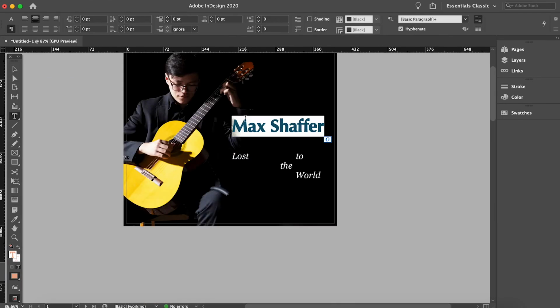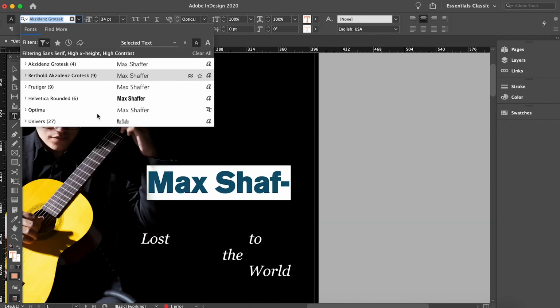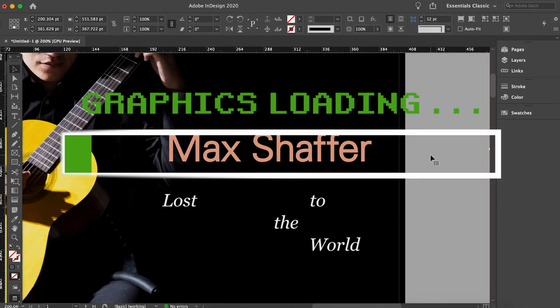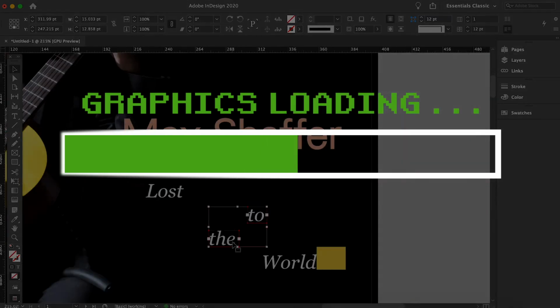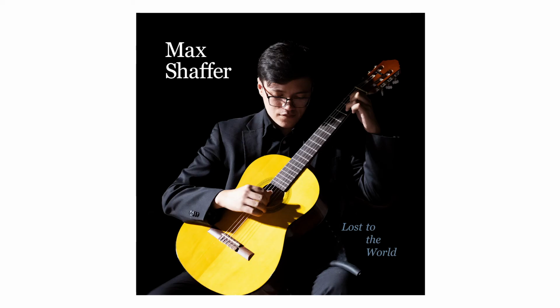Now, I go back to the front cover to see how those new colors I just picked work on the type, and of course, experiment with typefaces for another hour. Finally, after messing around with Lost to the World, I settled on this formatting. I wanted the word lost to be lost from his buddies on the right. It's a little more toned down from what I had before, but it works and I don't think it's as confusing as what we had before. There, that's nice.